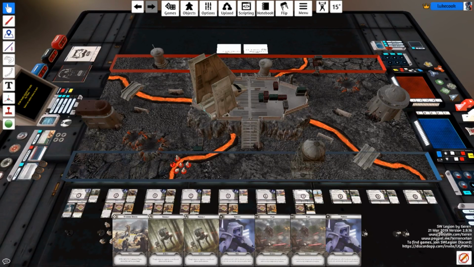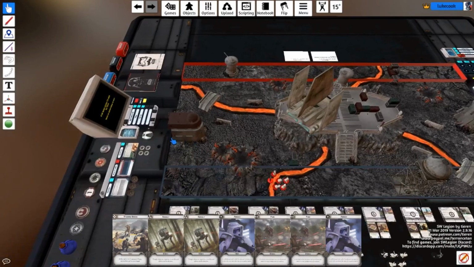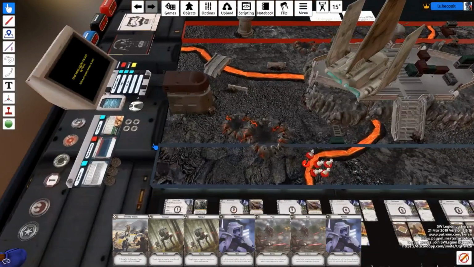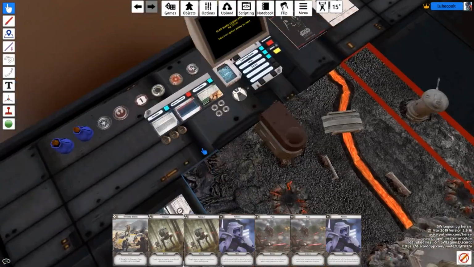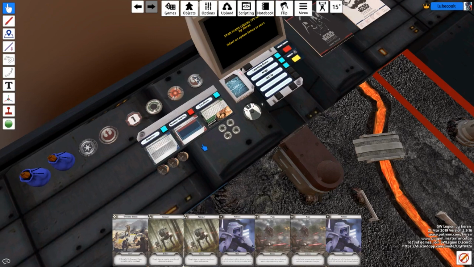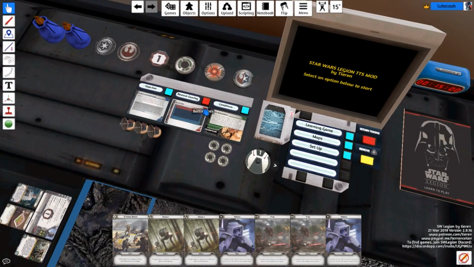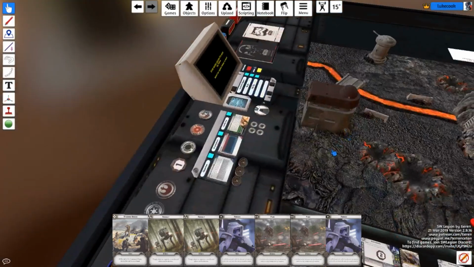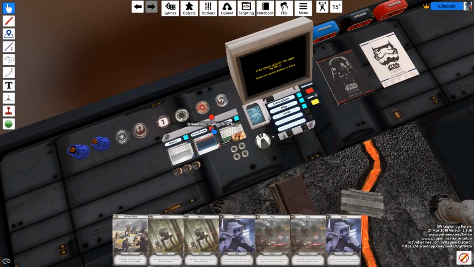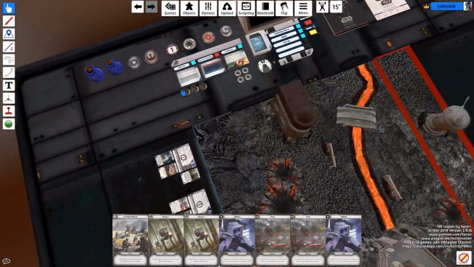Okay, so one thing that you can do after deployment is come over to the battle objective, condition, and your deployment. And if you don't want the deployment anymore, let's say you're done with deployment, you just click that and it'll shut off the lines. And you can turn them back on whenever you like as well.